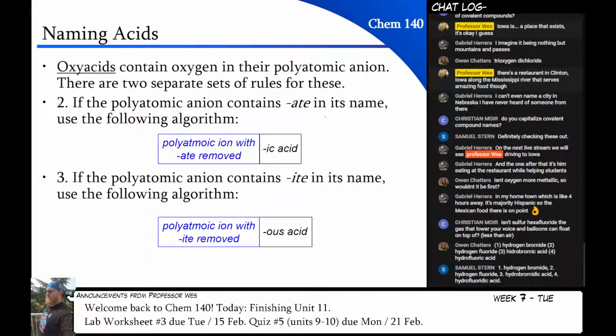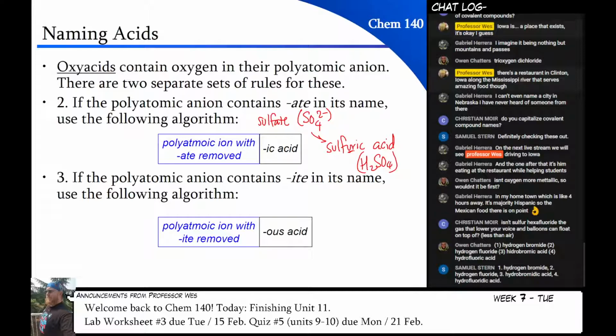And so what you do is if you have an acid where the ion is the polyatomic ion that ends in ate, you chop off ate and you replace it with ic acid. So something like sulfate, which is this, would become sulfuric acid, H2SO4. Now, this extra we're going to talk about in a second here. But you can see how I'm getting rid of the ending, and I'm attaching a new ending of my own.